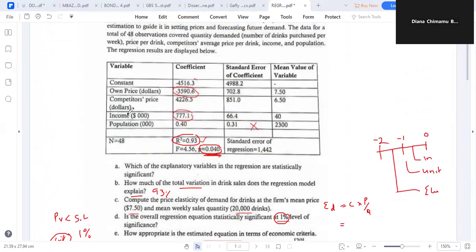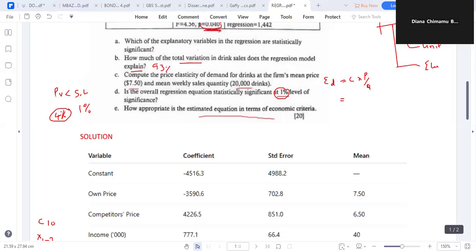All right. Then we go to a competitor's price here. If it's a positive, the competitor is dealing with a substitute good. If it's a negative, it's a complementary good. So here we have a positive, so it's a substitute. Then already here, we divided this in there. We got something that was less than 2. So population is not a factor in forecasting the demand for the drinks. So that is the significance of that.